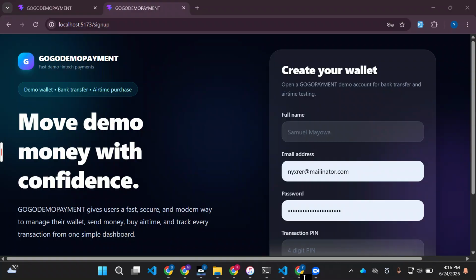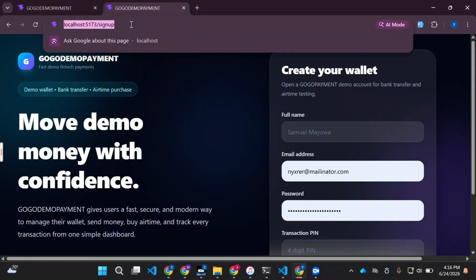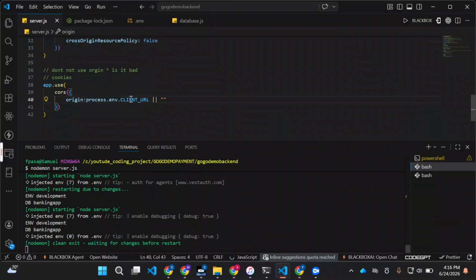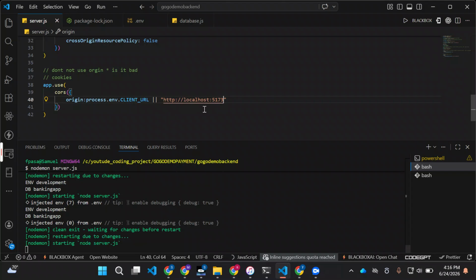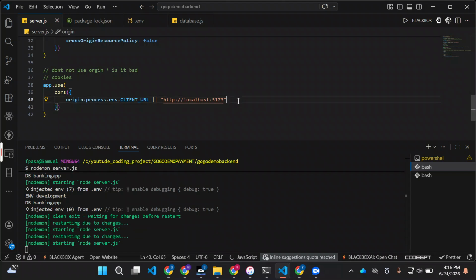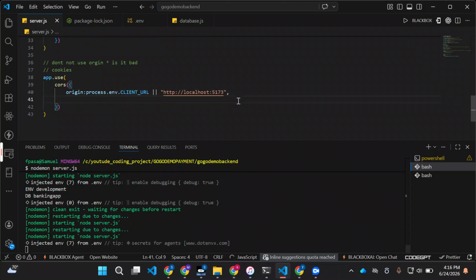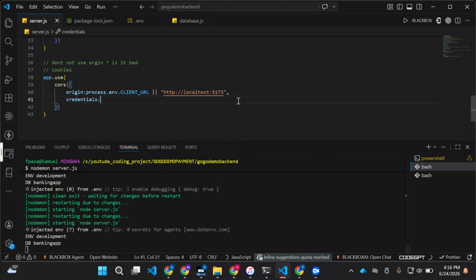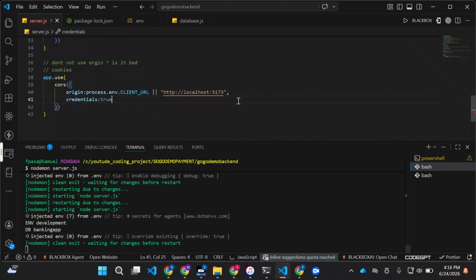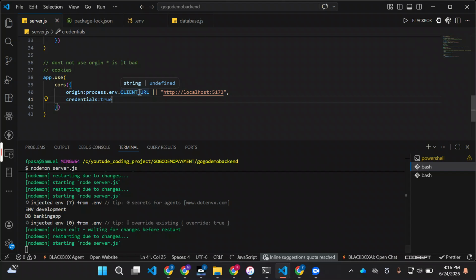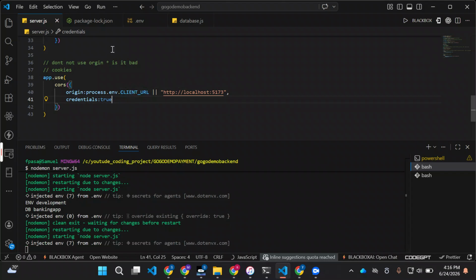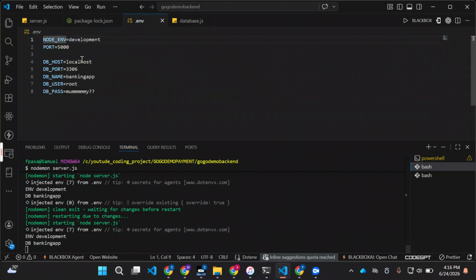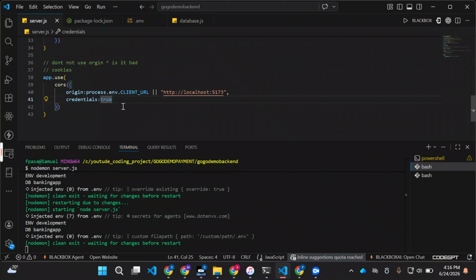So basically, I'm just going to cover this stuff right here. All right, so I'm going to say credentials true. If you have your front end on your server, you can just have the client URL right here, then it connects to it.